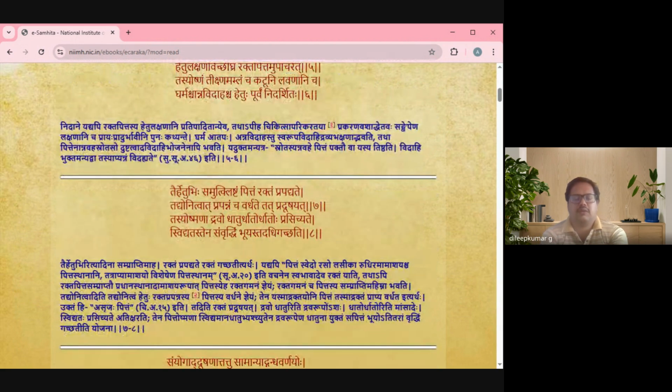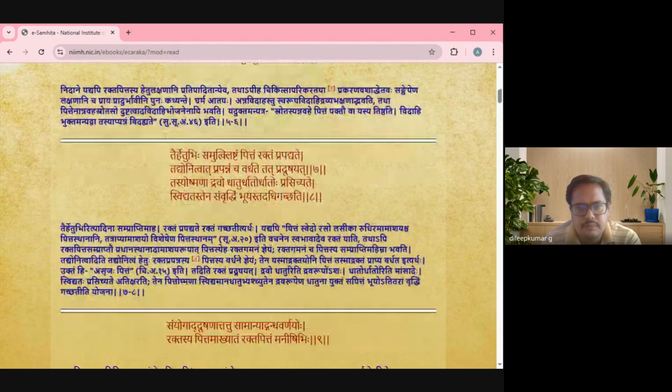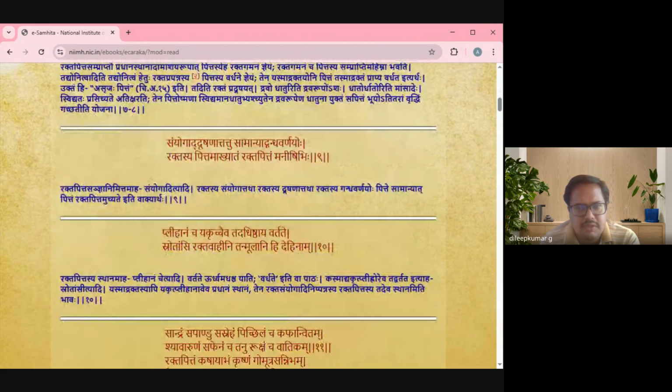So Rakta Pitta is mainly concentrated on Saumya Dhatus of Rakta, clotting factors of Rakta, vitamins related to Rakta, globulins, hemoglobulins of Rakta, sinusoids, reticular system of Rakta. So all these are concentrated related to Rakta Pitta. So when Pitta acquires the Gandha Guna of Rakta, when Pitta is converted into Rakta, then it is called as Rakta Pitta. Raktavat Pitta is called as Rakta Pitta. So this is the definition of Raktapitta.